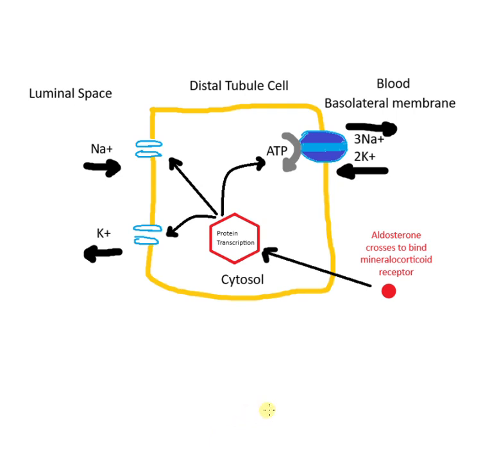And we can see here we have aldosterone. We've made it to the distal tubule cell, and made it all the way to the basolateral membrane. So that complex would break down, and the aldosterone would cross the basolateral membrane, then bind to something called a mineralocorticoid receptor before being transported or shuttled to the nucleus. And for the sake of simplicity, I've just used this ubiquitous protein transcription symbol here just to symbolize the effects.